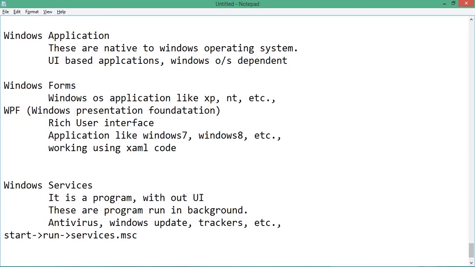So Windows services are programs which execute in the background of the screen.